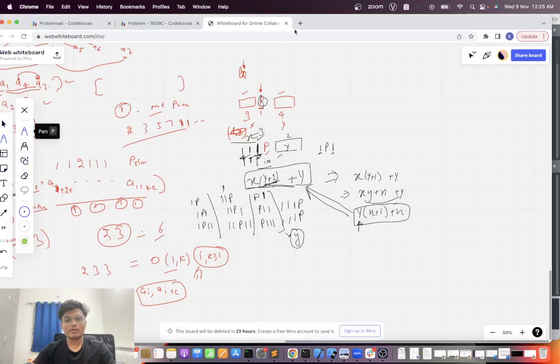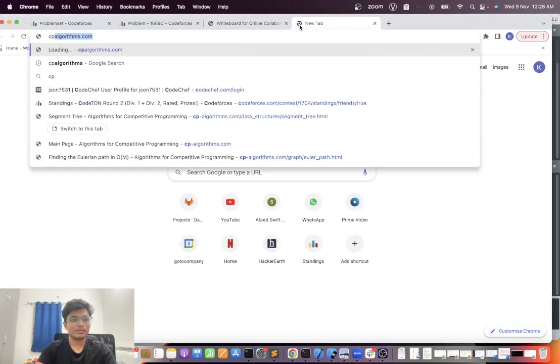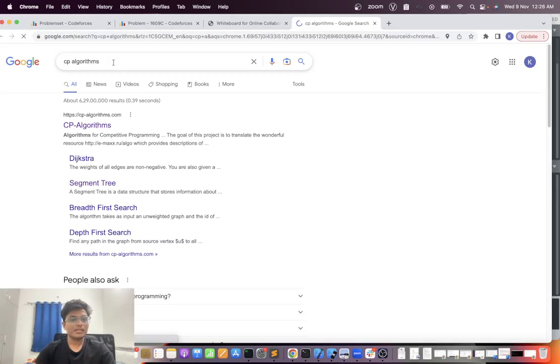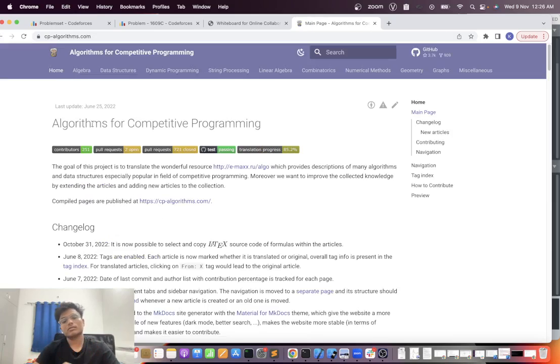A similar algorithm you can find on CP algorithms. Basically, I mainly use this site for learning anything, or for taking any kind of contest. I'm using only this site for all the algorithms.